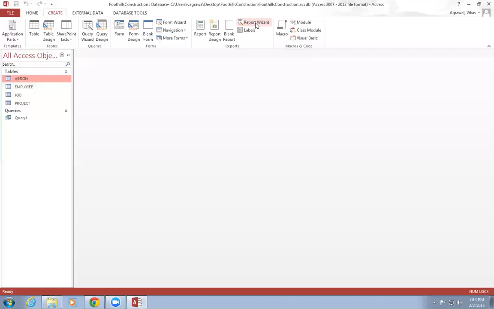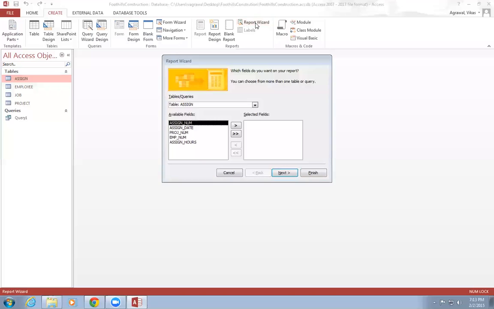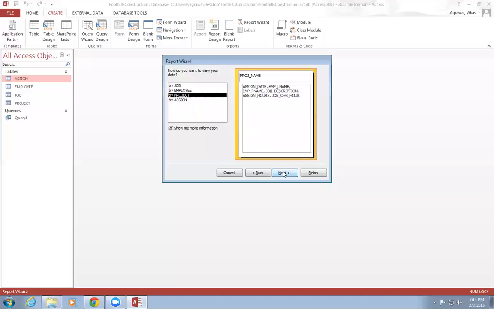So let's say go to the report wizard here. My report is based on, as you see, you can create based on any tables as well. But if you already have a consolidated query, right? So I'm going to say, okay, I want to base my report on this query that I just created for the very purpose of the report. I want to have all the fields selected here. Go to the next here.